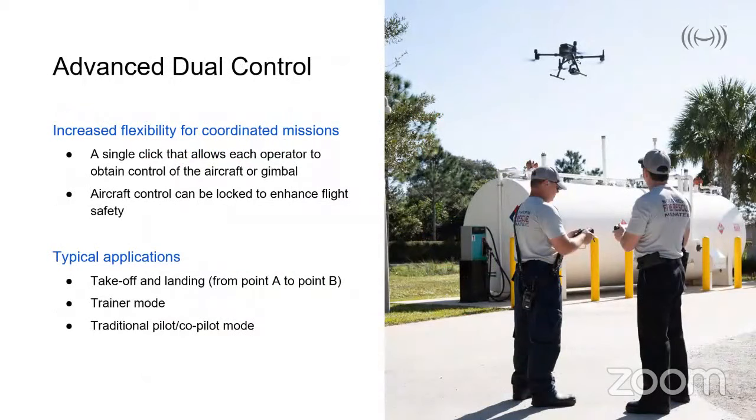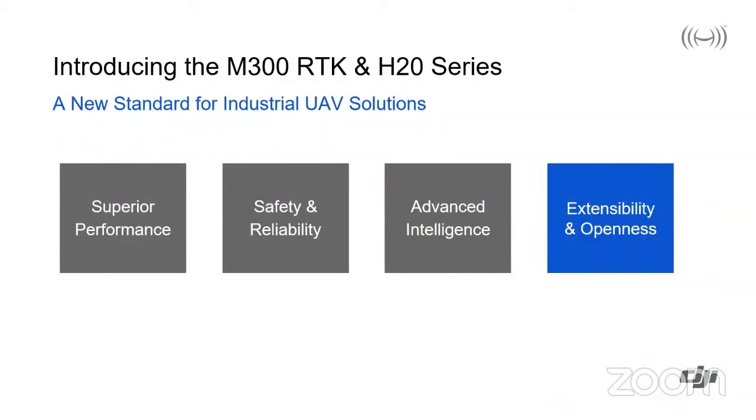Introducing the new Advanced Dual Control function — most people will know this as the remote pilot and payload operator configuration, or Coach Mode. Both of these still come with the aircraft, but you now have the option to do a handover of flight control whilst the aircraft is in the air. Both the remote pilot and secondary remote pilot can pass over control between themselves while the aircraft remains in flight. This is ideal for organizations looking to use the aircraft for Extended Visual Line of Sight or Beyond Visual Line of Sight operations where the two operators can be separated. I'll now hand over to Rory who will take you through the SDK specs.